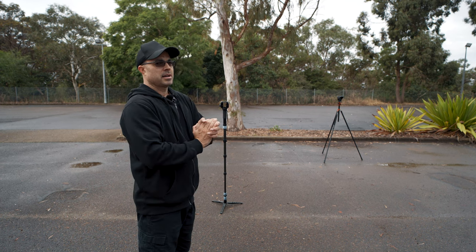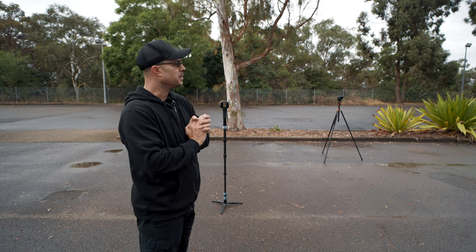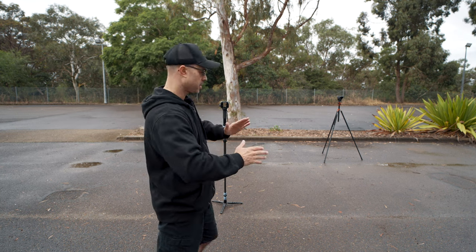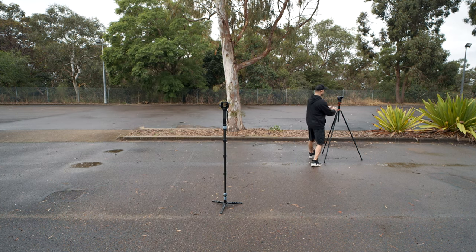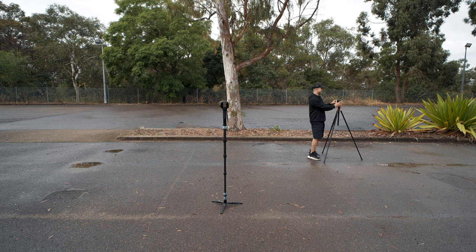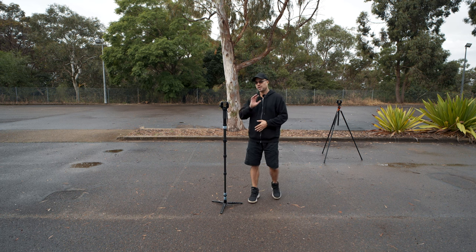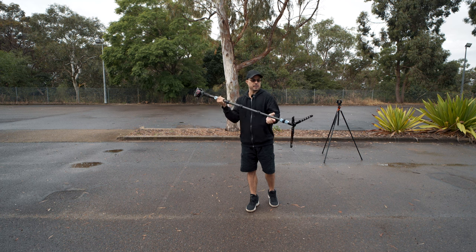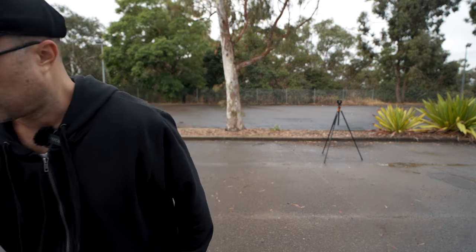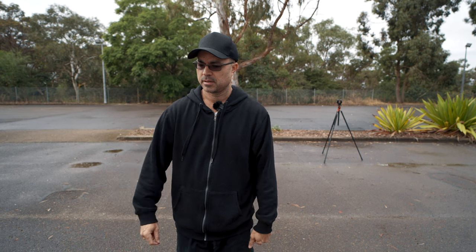When doing all these shots, autofocus is obviously fine, but have a little toggle to manually lock that off — get your shot, put it somewhere. If you can't see the face, lock it onto the shoulder and hit manual autofocus off. I've got a little shortcut on the down button of both my cameras. That way I can leave that and adjust the second camera if needed. After the vows and kiss, everyone claps. Then I'll go get my gimbal, and this is another reason why leaving the second tripod here is good — there'll be a signing. I'll run over there; it's low priority to me, but I'll set up where they're signing, and that gives me a few minutes to pack up the monopod and put a hero camera on the gimbal.